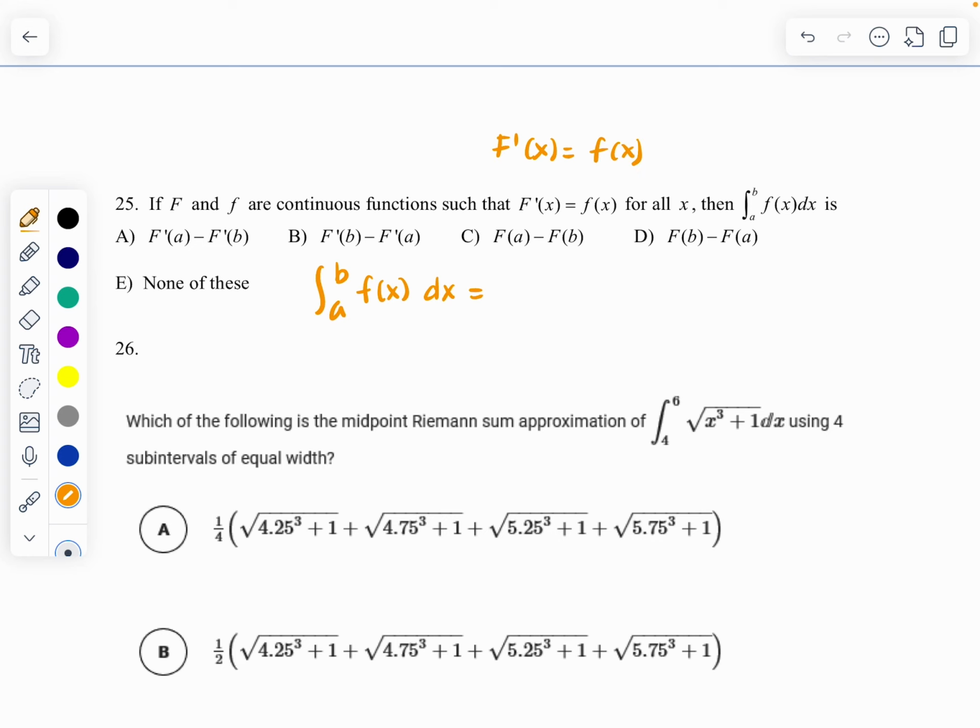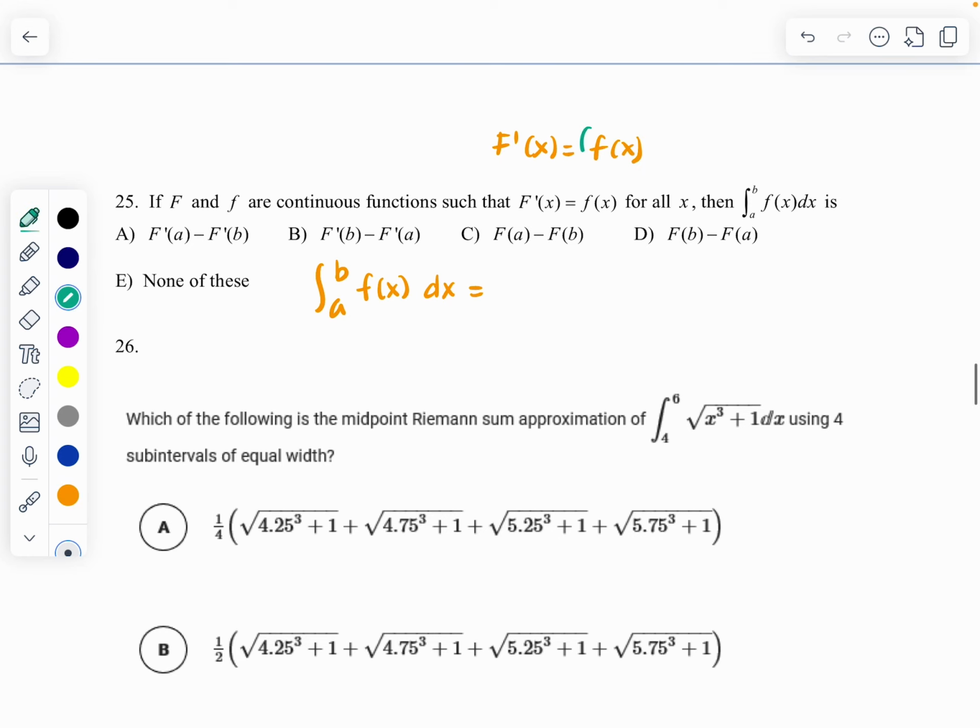So if I want to know what the integral of little f of x is, maybe take the integral of this guy as well, right? But I know that an integral and a derivative cancel out, so that gives me that big F of x is the integral of little f of x. So when I integrate little f, I get big F, but then I need to evaluate it from A to B. So if I plug this in, I get big F of B minus, if I plug this in, I get big F of A. So it's going to give me D as an answer. Okay?